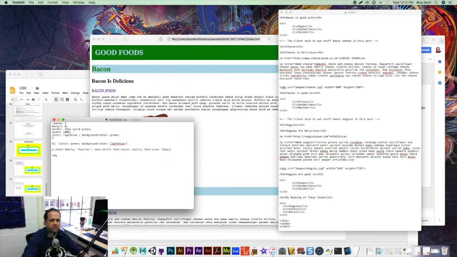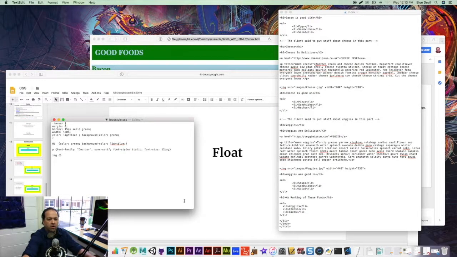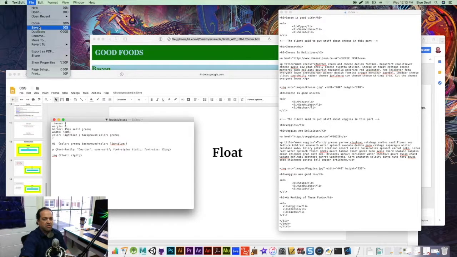So images, opening and closing. And then I'm going to add float, let's do float right because everything's kind of on the left right now. So we're going to float all images to the right. Okay, and let's save this CSS.